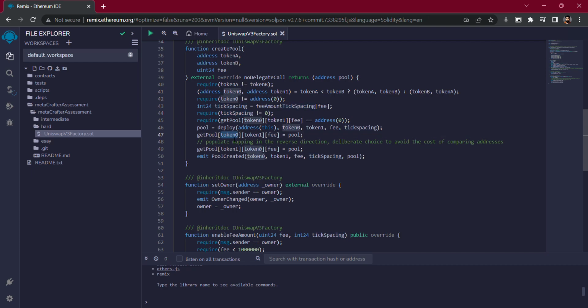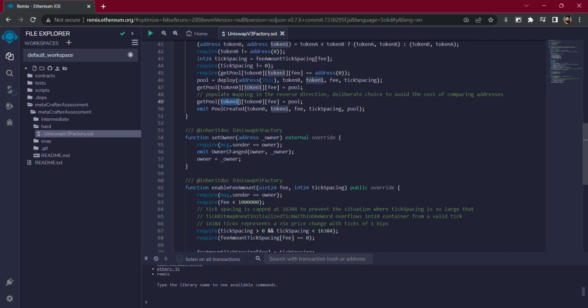Once it is executed, it will set the get pool to the pool set in the previous call. Once it has been set for token 0, now it will set it for token 1. At last it will emit the event, which is the pool created event. So once the pool is created, it will emit this particular pool.